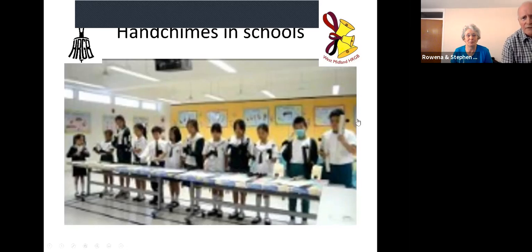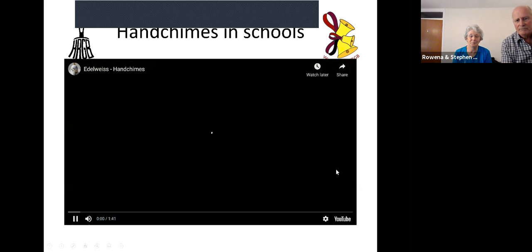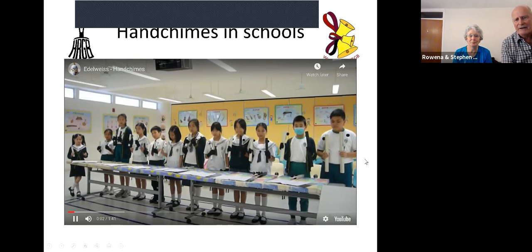Okay, so now here are a couple from the same school, different age ranges, showing how you can take one piece of music. This is going to be Edelweiss. It's a simple arrangement for the children at school to play. A lot of the complexity is taken out of what we've seen before. So this is getting it into a sphere where we are more likely to be able to use it around the regions. Apologies for the background noise in it.